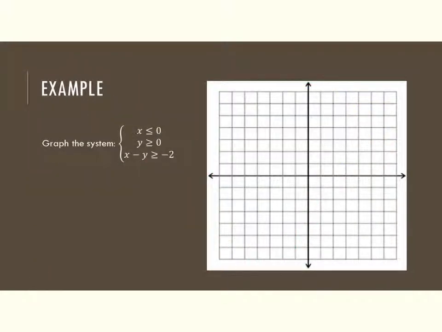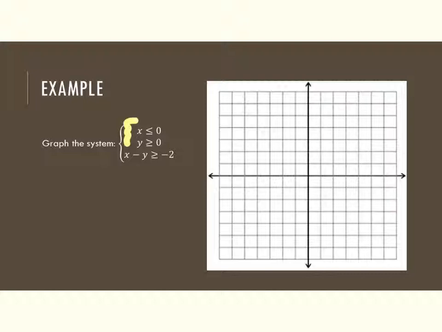So let's see that one more time. This time we have 3, and this is kind of typical. What they have here at the beginning are actually 2 constraints. You might be talking about time, which has to be greater than 0, or you might be talking about distance, and distance might have to be greater than 0. You see these kinds of things a lot. So we're just going to graph them.